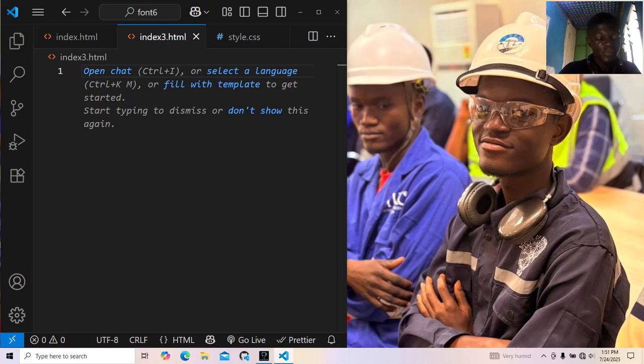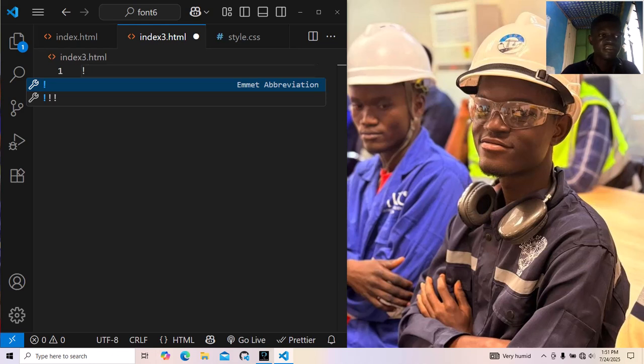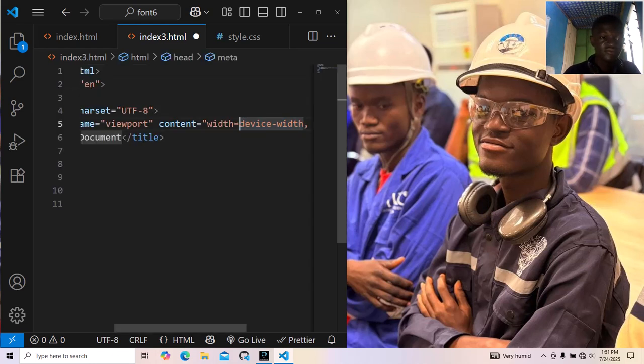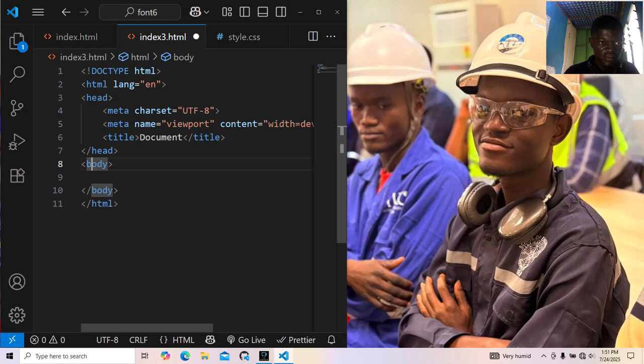You will use shift exclamation mark then enter to generate some templates for us. So this is how it is. As you can see, we have doctype HTML. So it's showing our browser that the HTML file we are working on is a document type, and the language too is English, and inside our head we have viewport, meta charset UTF-8, and our title also default is Document, because we are working on a document. It's like using Word, or as we used to write letters, how we do it.